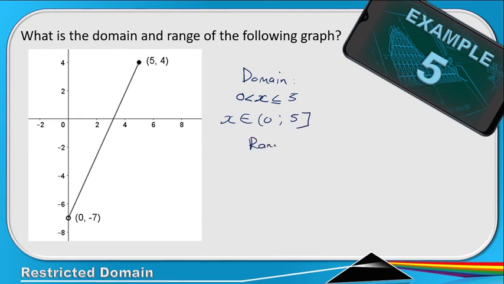And then for the range, we have from -7 up to 4. So if I have -7 is less than y, only less than because it doesn't include -7, is less than or equal to my y value there, which is 4, or I can write it as y is an element from -7, open bracket, up to 4, closed bracket. So you can choose either of these, you don't have to use both. For domain, either this notation or that notation, and then same for the range.